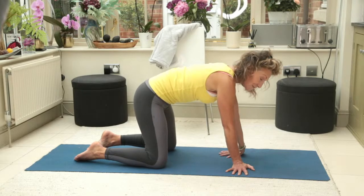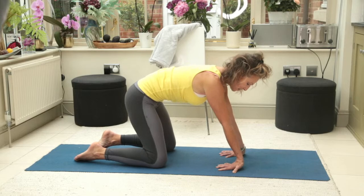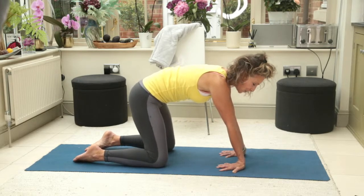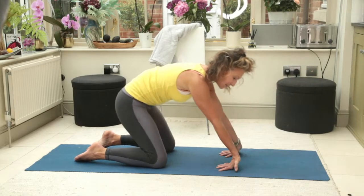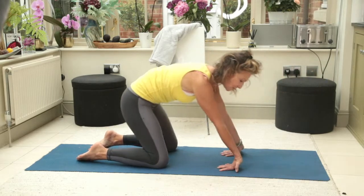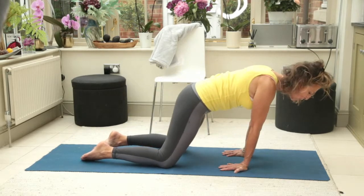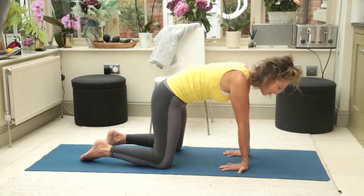We're going to actually point the fingers towards us. How does that feel? Okay. Just have a little bit more tuck under the tailbone so you've got a bit more weight supported on the back of the feet. Push your feet in if you want and just come forward a tad. And just see how that feels and maybe lift up the fingers. Can you do that? So you lift up the palms, okay? And again, come forward. Just working through range of motion, okay? This is maybe an area that we tend not to do, but having all this functionality is quite important. Good job.